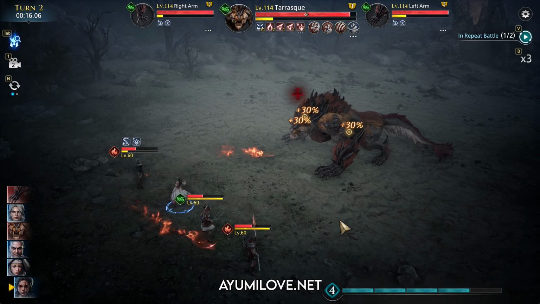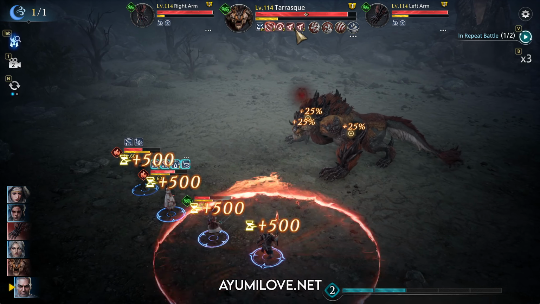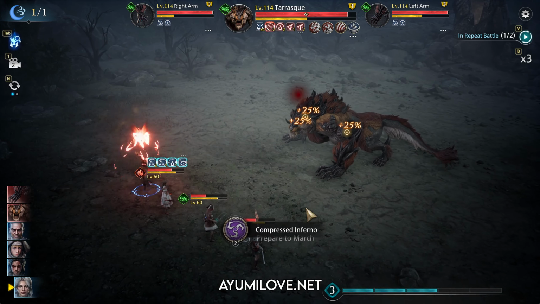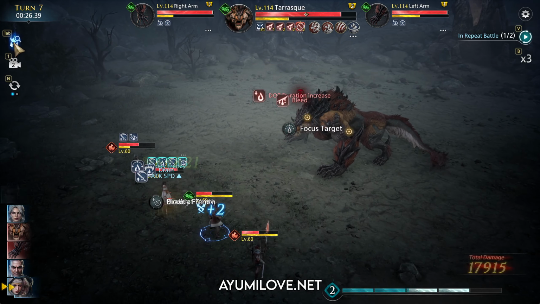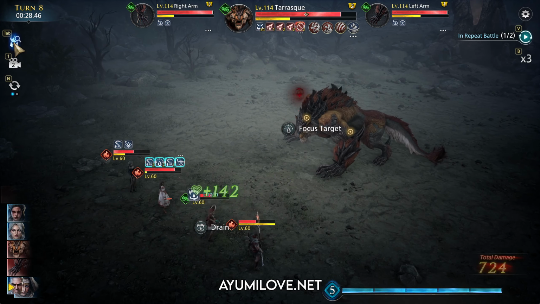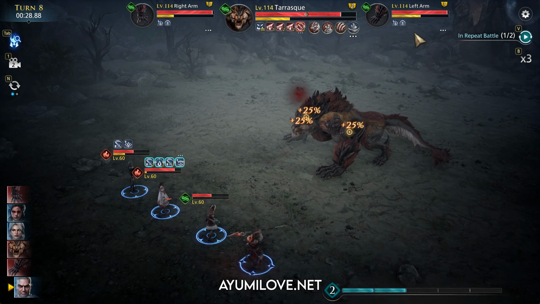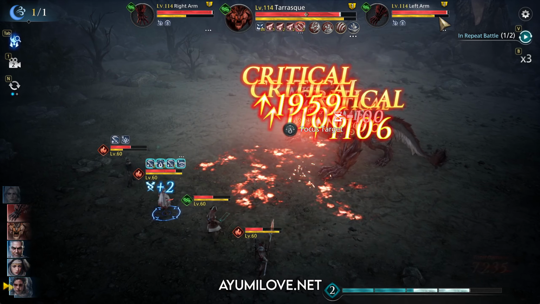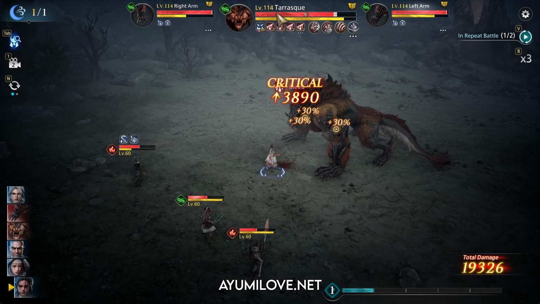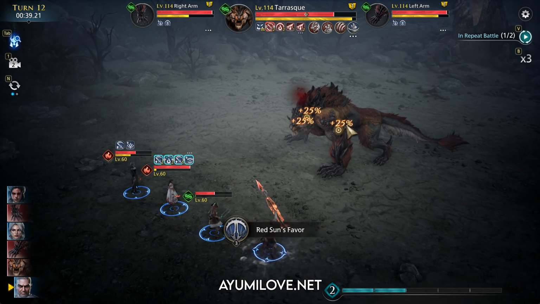Alright, let's get back to the battle. And that's the Hook of Death from Rosier to extend the bleed duration. And that's the boost. So as you can see, I think I missed out. Sarah also applied the, what's this called? The attack gauge disruption as well as the buff disruption. So although the left arm reaches the max attack gauge boost, it will not do anything to assist the boss because the attack gauge boost is just cancelled.